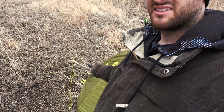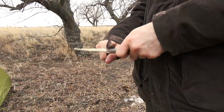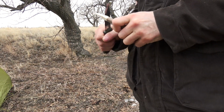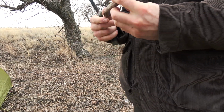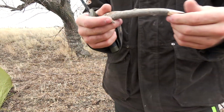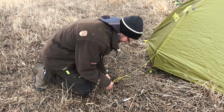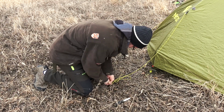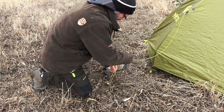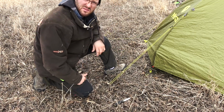Alright, now that I got the tent mostly set up, I'm just missing four little stakes for the corners for the taut lines right here. So that's what I'm gonna be making right now. I got one branch for now, so I'll carve this. I'll show you what it looks like, and then I'll do the rest of them. So that's pretty much it. I want one spiky end, and then I want one end with a little hook, so I could wrap my rope around there. So perfect, just like that. I need three more now.